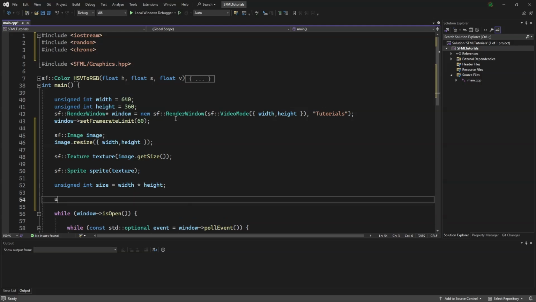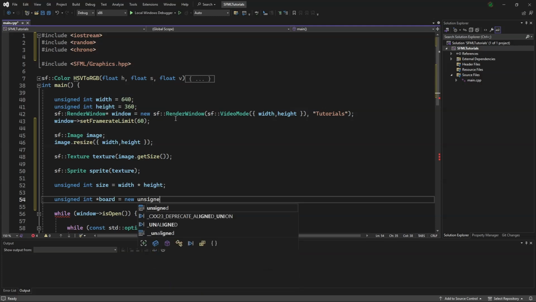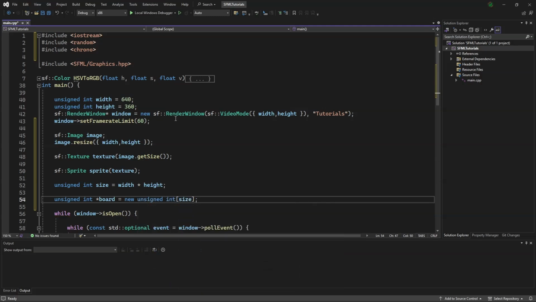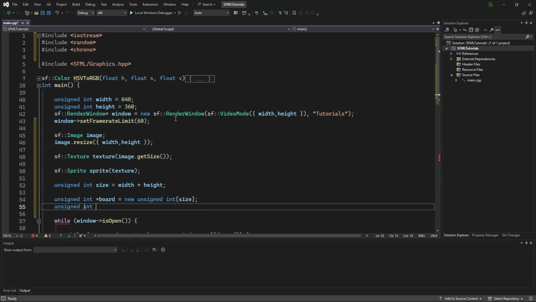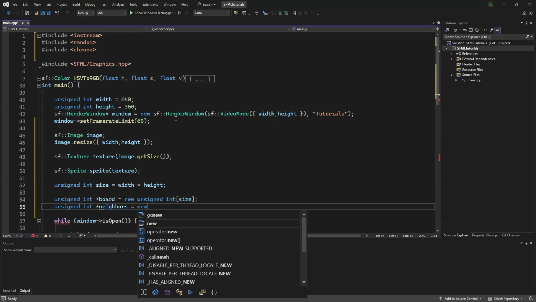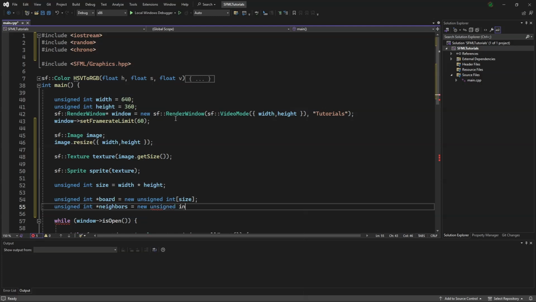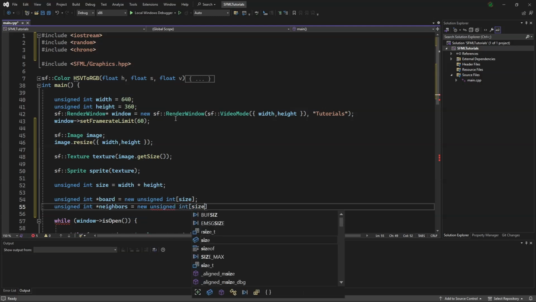So we say unsigned int* board equals new unsigned int[size], as well as unsigned int* neighbors equals new unsigned int[size].